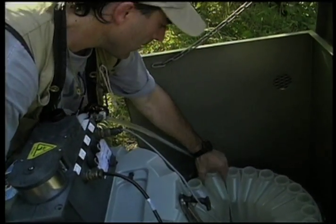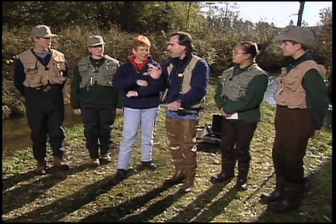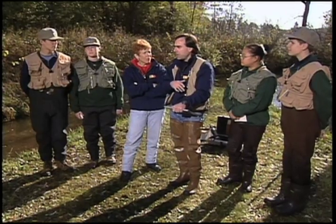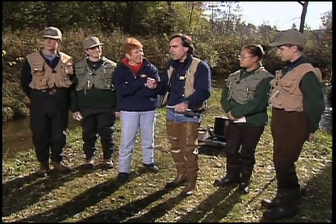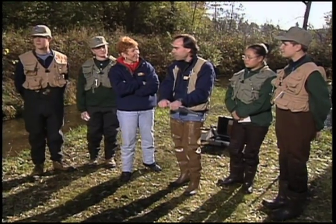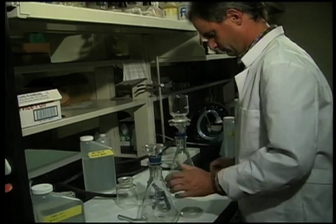Okay, what you're left with there is a lot of information. We need to do something with that information. Right. Where does it go? We take it back to the lab, but in fact, the field work is great fun. The lab work's great fun, but we also have a lot of computer work to do. That's what we do in the meantime during the winter months when things are too cold to work outside all the time. So we do both the field and the lab and the computer work.